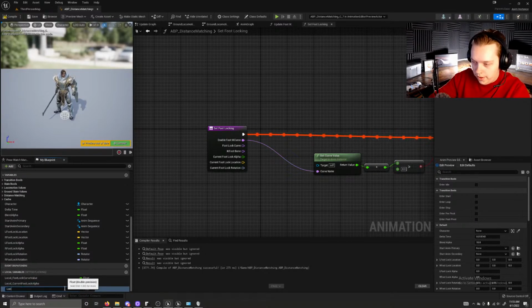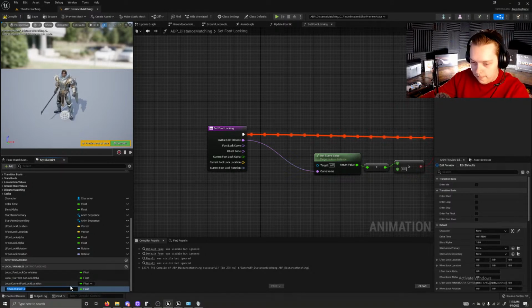We're going to do a local current foot lock location and a local underscore current foot lock rotation.